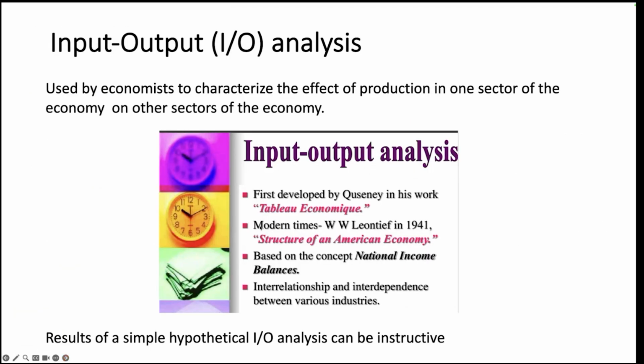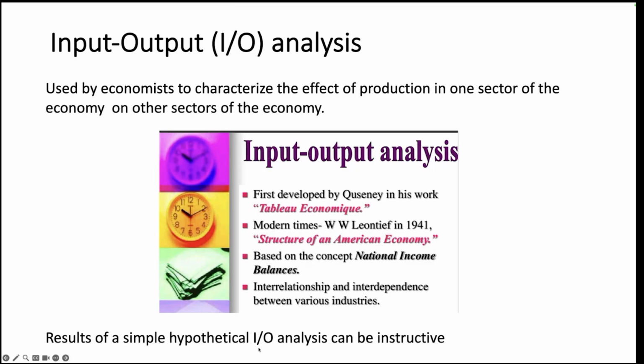All right, so that brings us to input-output analysis. And this is used by economists to characterize the effect of production in one sector of the economy on other sectors of the economy. And this is really quite interesting and quite confusing. Okay, so it was first developed in the old days, and then it was developed by this fellow in 1941. And it basically summarizes the interrelationships and dependencies between various industries.